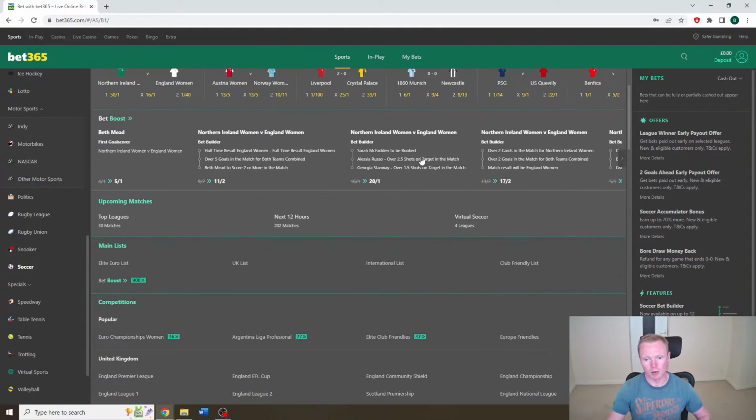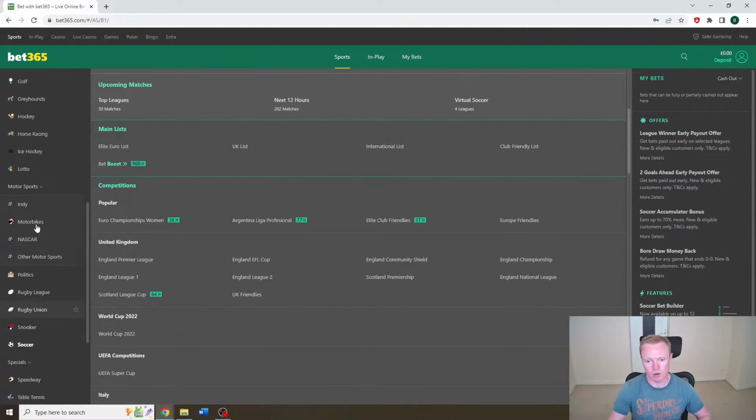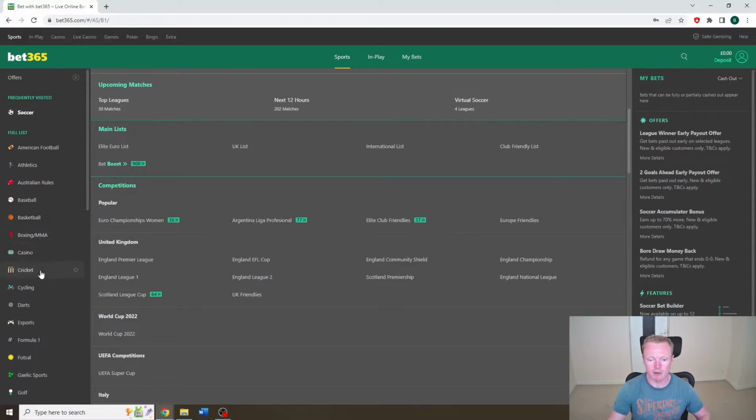And there's also football, which Bet365 refers to as soccer. If you're wondering why you can't find it in the list, you'd have to scroll down a bit further to where soccer is alphabetically ordered. You can star them at the sides and they jump up to the top in your favourites, so you don't have to be scrolling down to find them all the time.